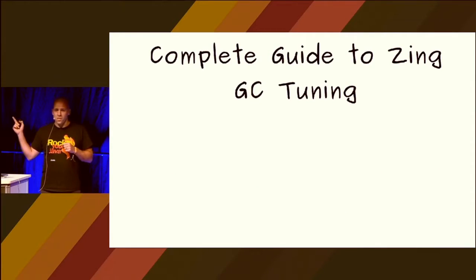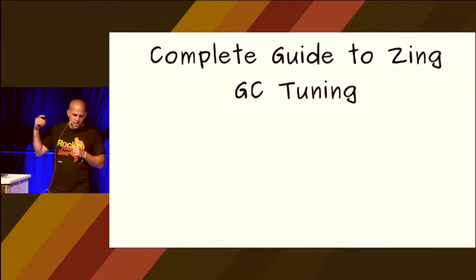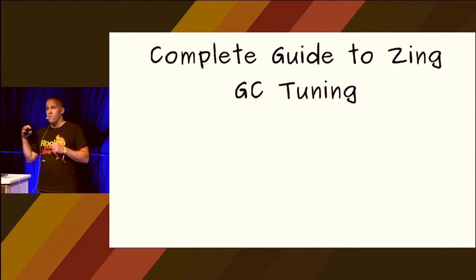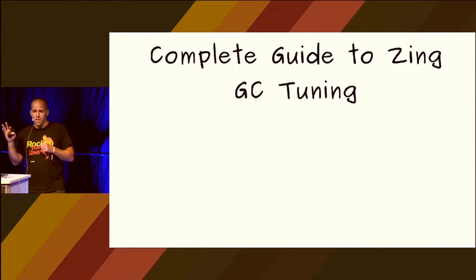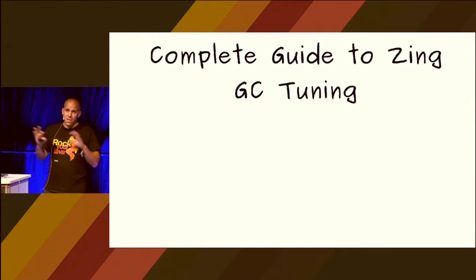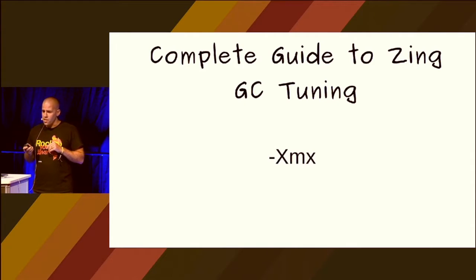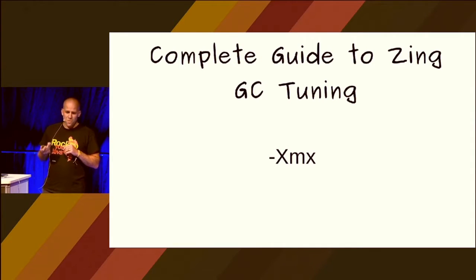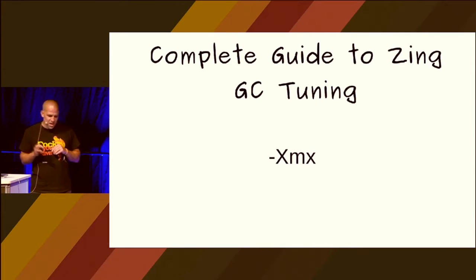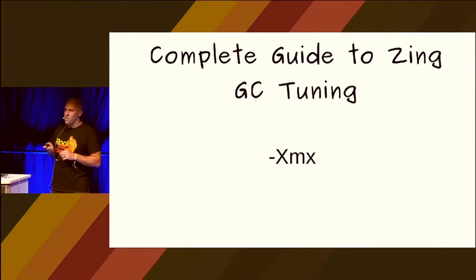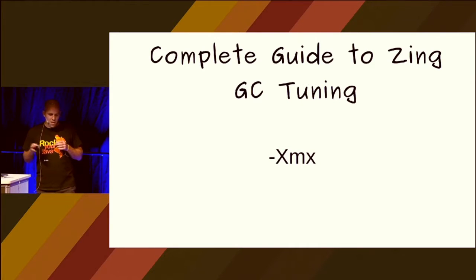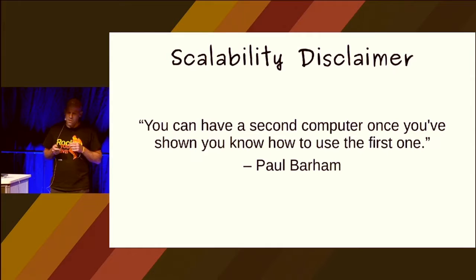I just been to Monica's talk about the G1 GC, and I've been tuning Oracle GC recently, so I've decided to add this slide, which is just a little bit of heckling, but this is the complete guide to tuning GC on Zing. So you need to set the heap size, and that's it. You set the heap size, and it just works, and there's no need for all of those extra options, what happens if I'm a young GC? None of that. So it's very, very simple, and with that simple configuration, you will get sub-millisecond GC pauses. So that's pretty much where it ends. I don't actually configure GC at all these days, so it's great.